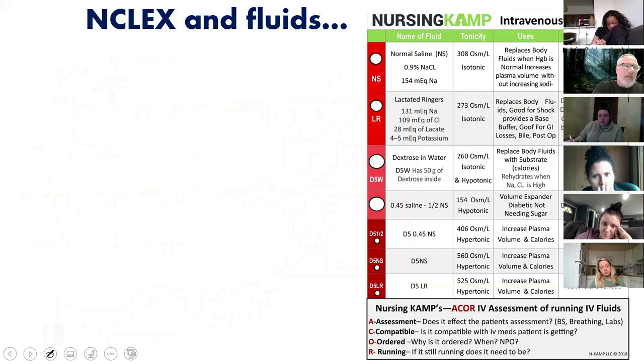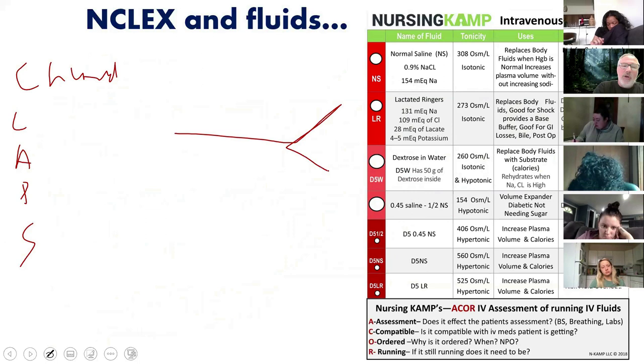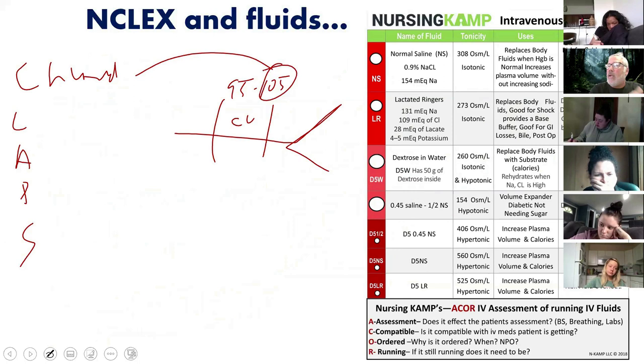so if we look at chloride, let's take chloride first. Well, we already know chloride, right? We already know that chloride is generally 95 to 105, right? So there's basically about 105 chloride in that, give or take one or two, but it gives you the general idea of how much chloride is actually in there. Now we're going to move down to lactate.